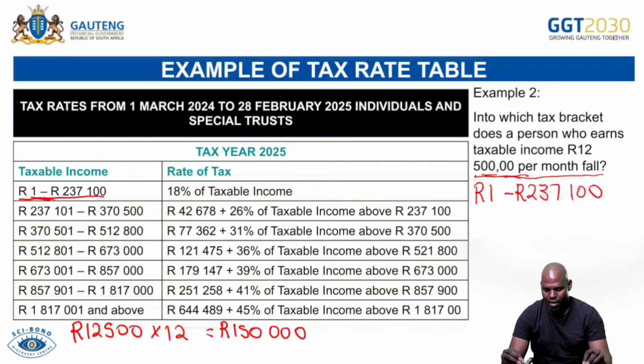The first thing we had to do was to confirm the annual taxable income, which is 12,500 multiplied by 12, which is 150,000. One would say it will still give you the same answer even if someone looked at 12,500, but you'll never know. It's always very important that you confirm. In some cases it might look like multiplying by 12 will still give you tax bracket number 1, but you always need to multiply by 12 to confirm, because in some cases it might lead you to a different tax bracket.